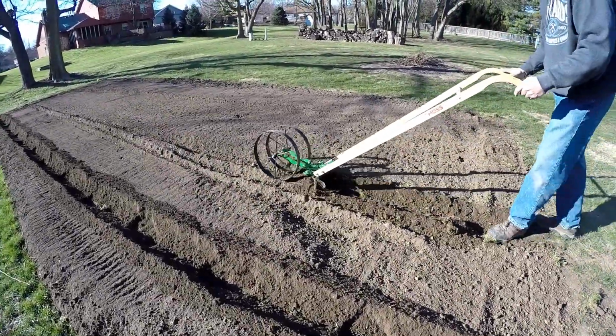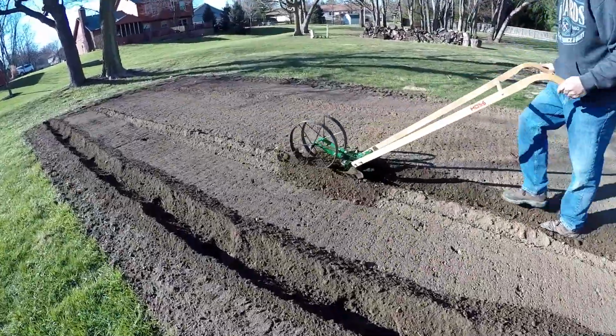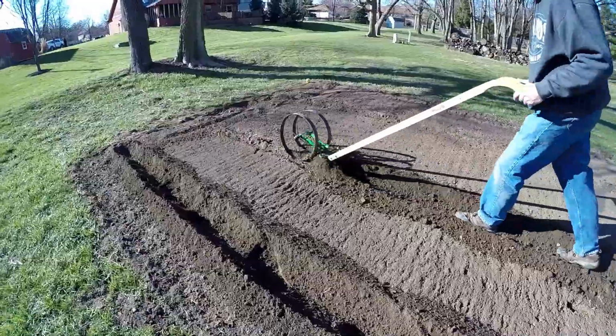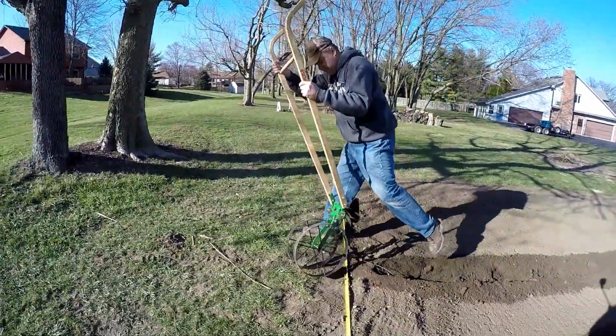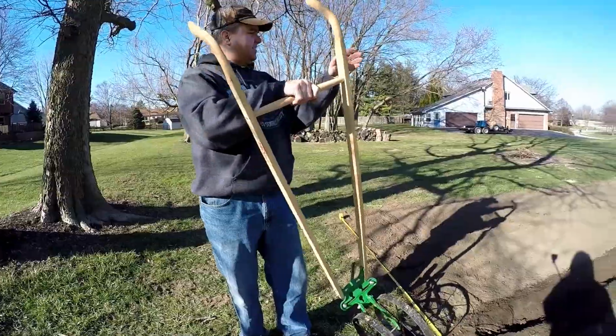I think in previous years we used 36-inch rows for potatoes. We've always kind of had, not necessarily problems digging them out, but we've always thought they were a little too close together, so this year we're going to try 38-inch rows. Especially at hilling time, it's just hard to get in there and get enough dirt to hill them. We got to make sure we hill them so they don't get sunburned.